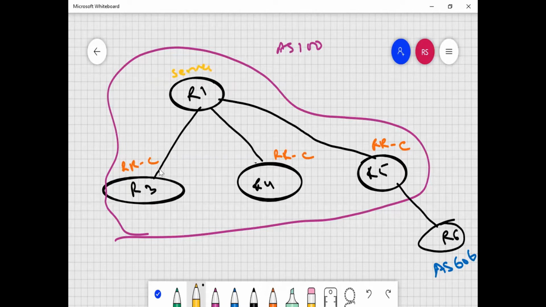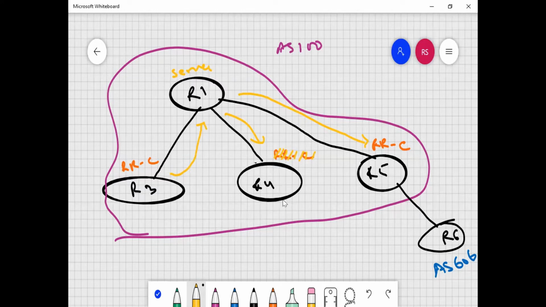Now, whatever route reflector client is sending any update to the server can forward it to some other client. Even the server can forward it to the non-client also. If I'm not creating it as a client, this route will be forwarded to R4 as well. I will be proving all of these fundamentals through our lab also, but please try to understand what I am saying.